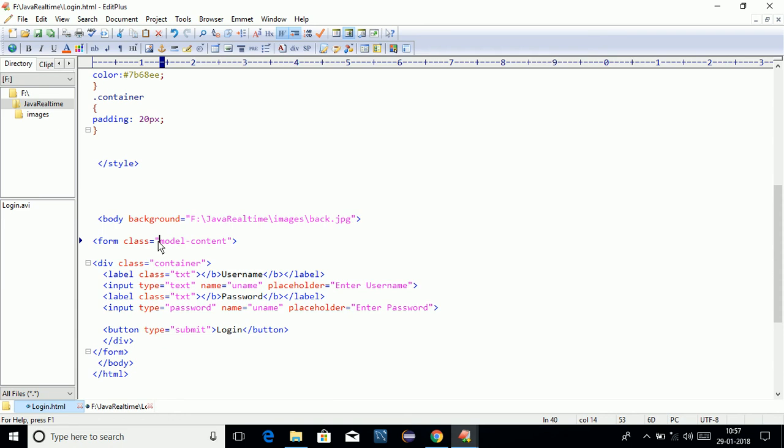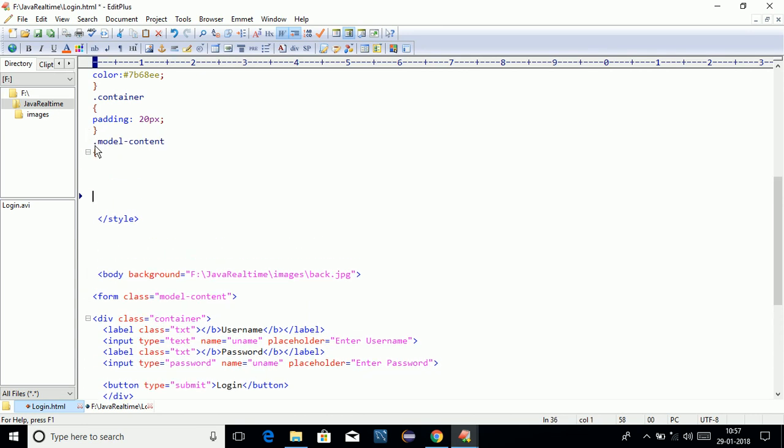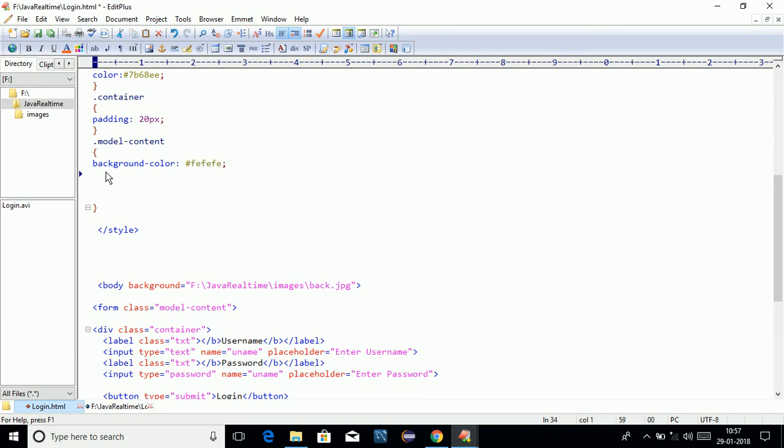So just copy the form class and here apply the CSS, model content. It should be background color equal to, background color.